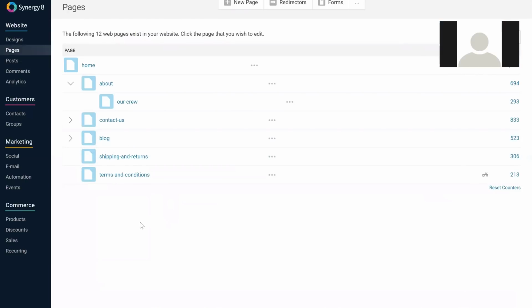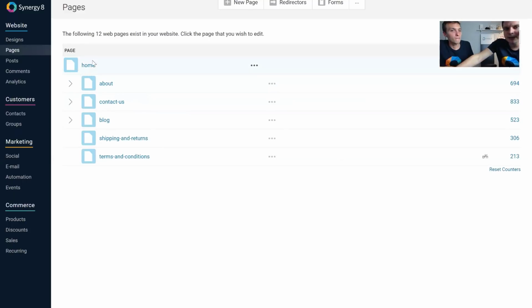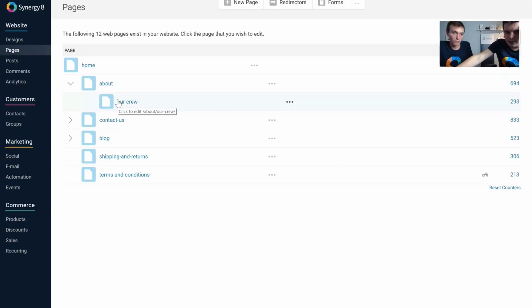So can child pages only be children of another web page? You don't have any concept of folders like you have in Business Catalyst? No, basically you have the parent page. In this case, the home page is /. If you look at the URL down the very bottom of the screen, you've got /about, and then /about/our-crew, for instance. So it basically will give you a page hierarchy that you can manipulate.